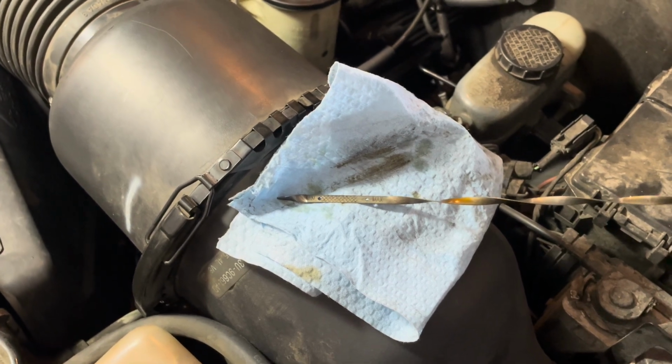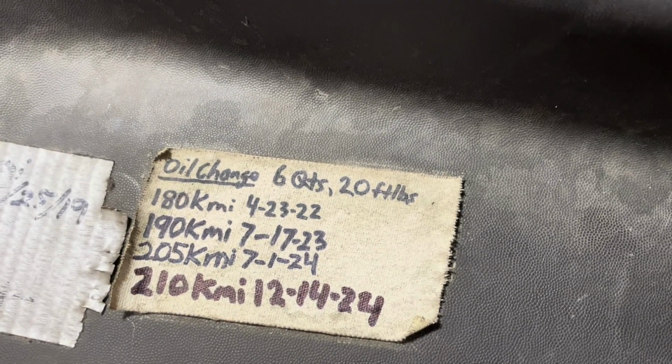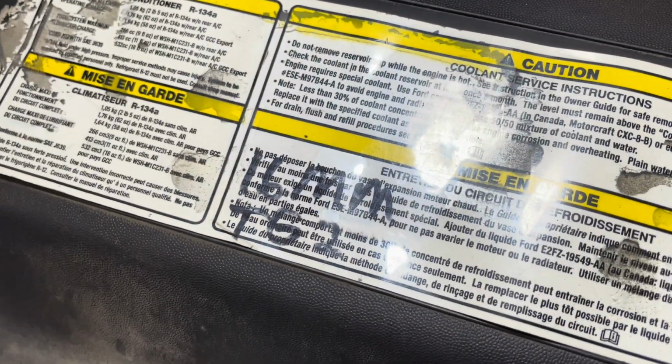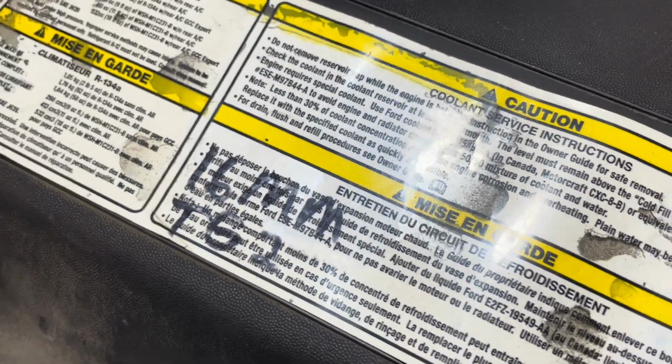Once again, make your little notes, write down when it's due and how many quarts of oil, what kind of filter, the foot-pounds for your torque. Okay, in this case, it's a Fram. I use the TG2 series, and it's a 16 millimeter socket for the drain plug.